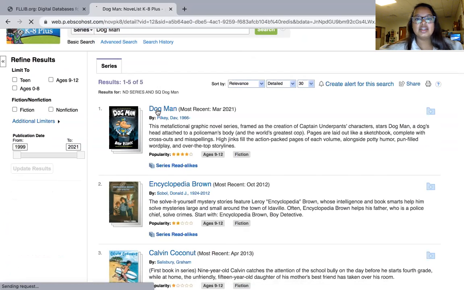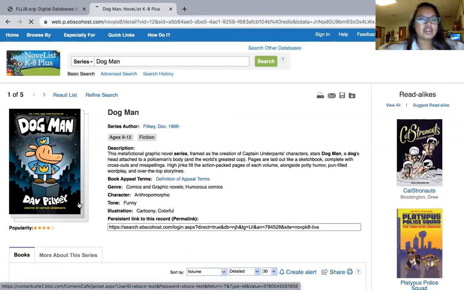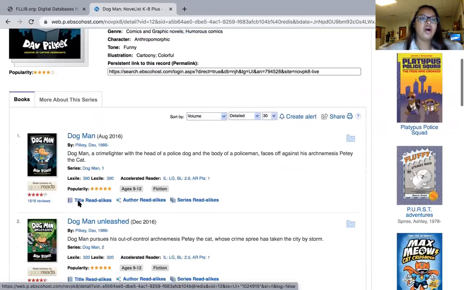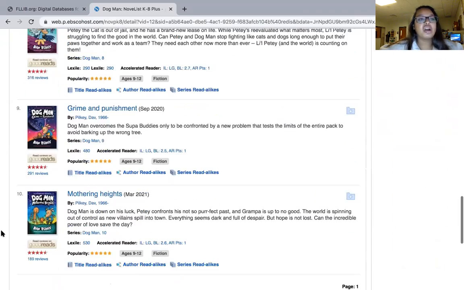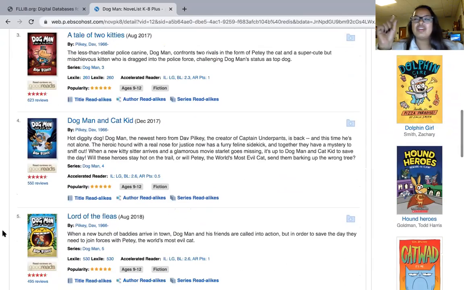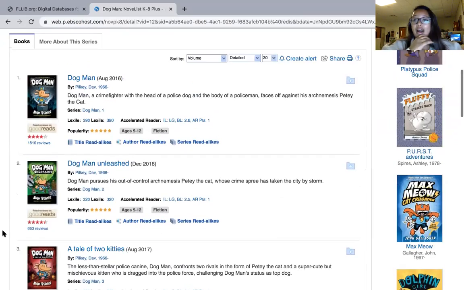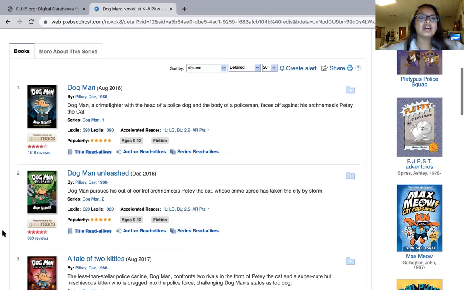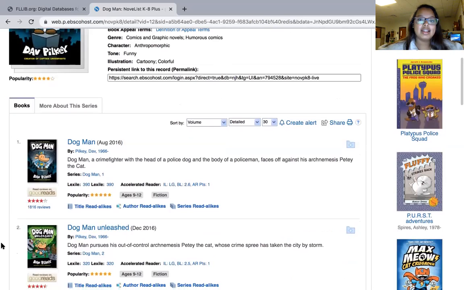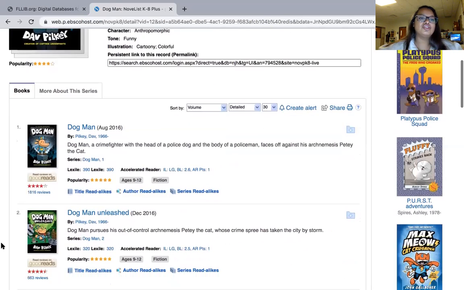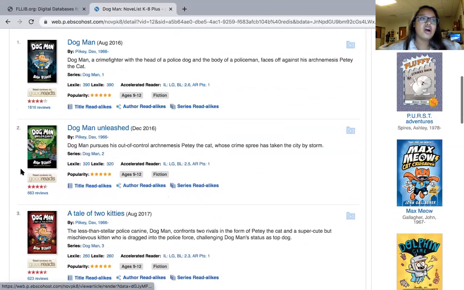It'll give you this series, and it'll show you all of the books, which is really important because, friends, Dogman in particular doesn't have numbers on the books. Like, for example, Harry Potter has all of the numbers on the books, like book 1, book 2, book 3. Dogman doesn't. So you always want to double check that you are reading a series in order. Dogman, though, you don't really have to. You kind of can just pick one, but it would be better for the storyline to go in order. So that's really cool that it'll give you all of the books in order.